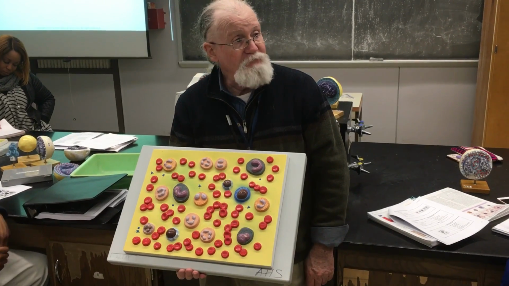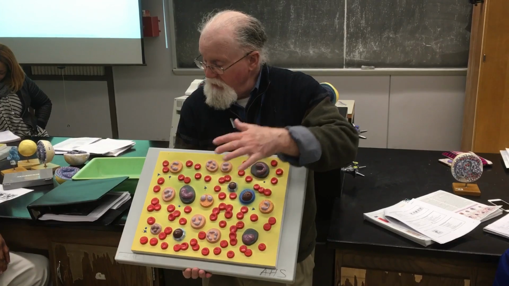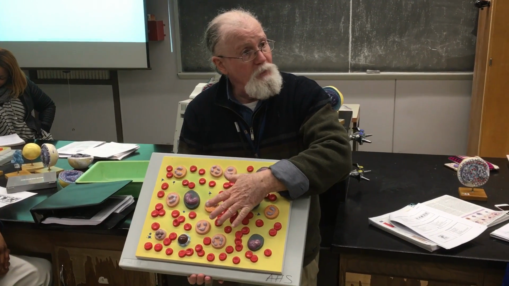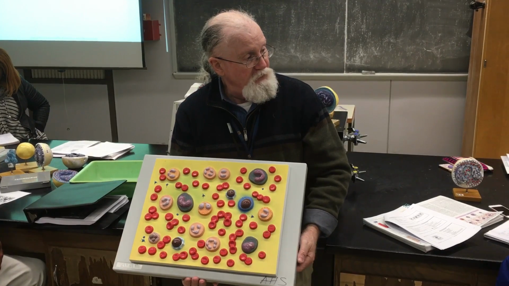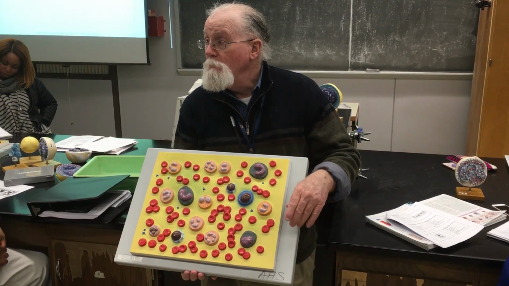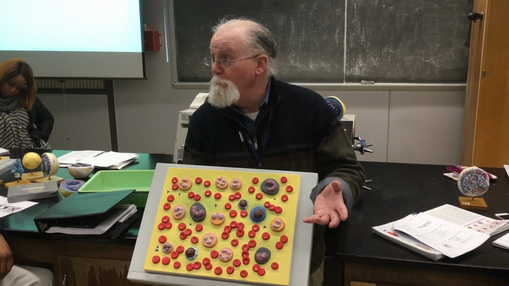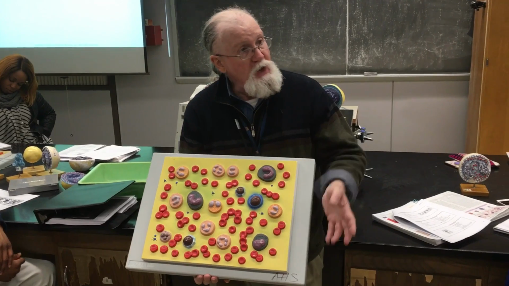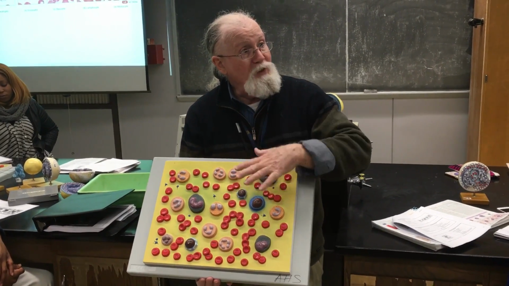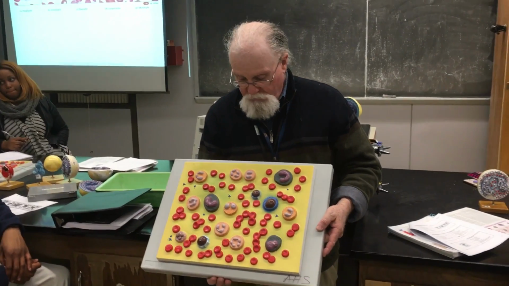The first thing that I have to say is that this is inaccurate in its representation of number of white blood cells to number of red blood cells. Right? In a drop, 4.8 to 5.4, say 5 million red blood cells, and in that same drop, 5,000 to 10,000 total white blood cells. So obviously, that's inaccurate.